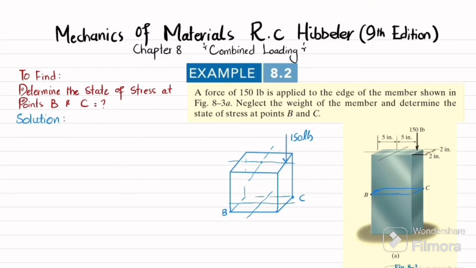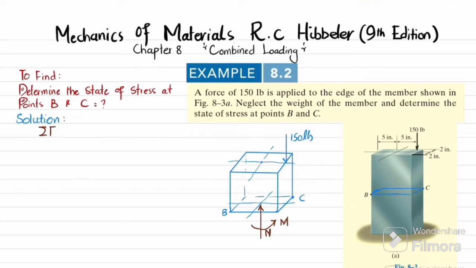So when you section it, you will have a vertical force acting at the centroid. Clear? Let this force be N, and you will have a moment M. You can see here that due to this force and this force, there is a perpendicular distance between them, which will produce a clockwise moment. So in order to balance it, we should have a counterclockwise moment. So this moment will be equal to M. Now we'll find this M and N by using the equations of equilibrium.